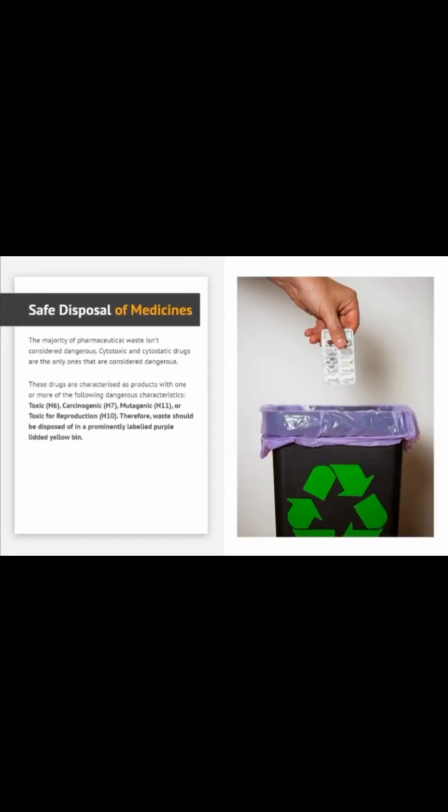The majority of pharmaceutical waste isn't considered dangerous. Cytotoxic and cytostatic drugs are the only ones that are considered dangerous. These drugs are characterized as products with one or more of the following dangerous characteristics: toxic, H6, carcinogenic, H7, mutagenic, H11, or toxic for reproduction, H10. Therefore, waste should be disposed of in a prominently labeled purple-lidded yellow bin.